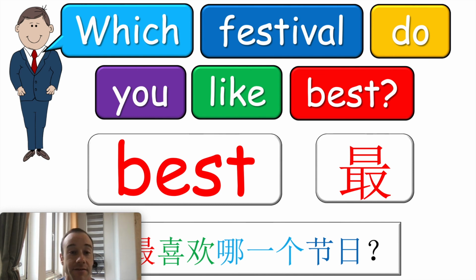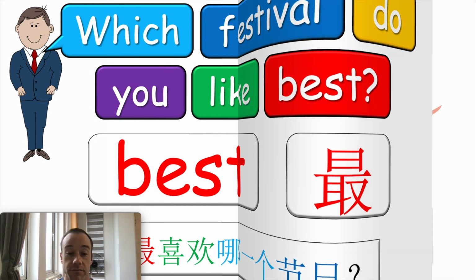You notice that, unless you speak Chinese, you probably don't know, but the colors here go with each word, okay? And you can see things like "do", that doesn't exist in Chinese. So for some of the words, we're not going to have a direct translation. But I like to put words in different colors in my PowerPoints, because not only does it make them pop and look nicer, but they can also start to associate the words better.